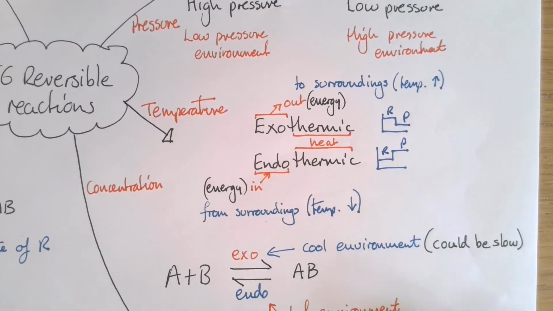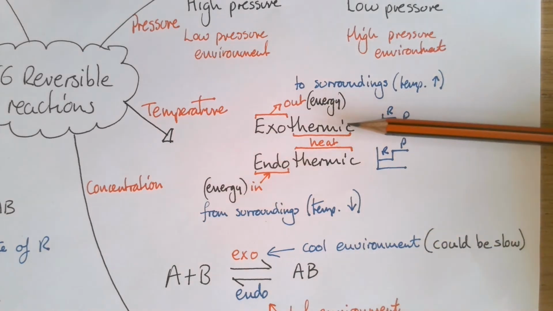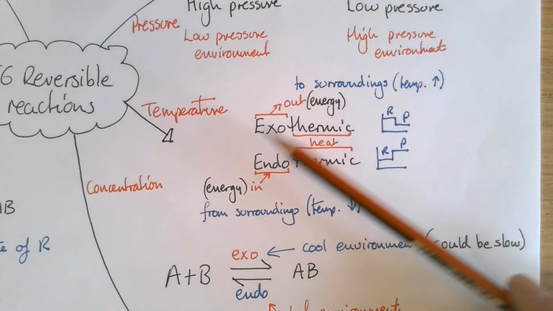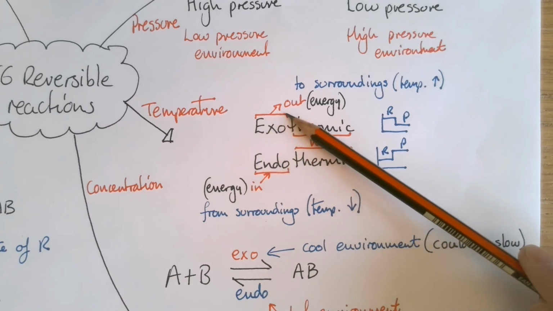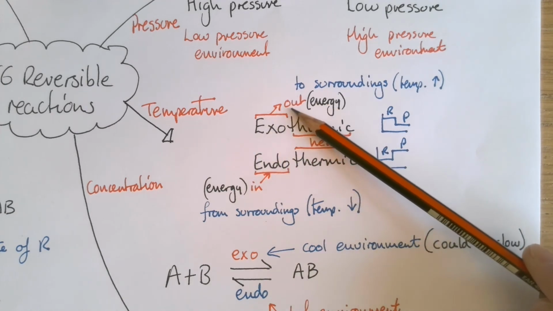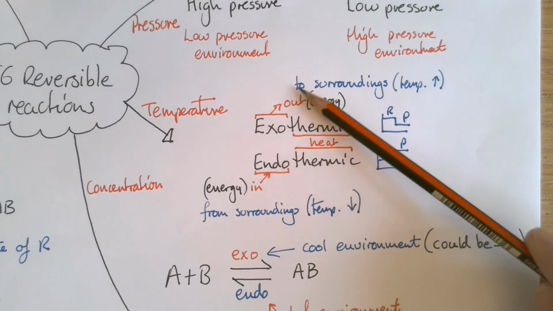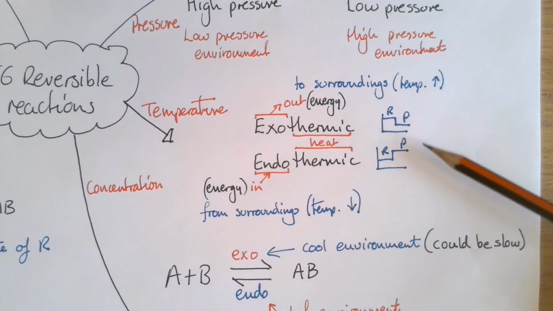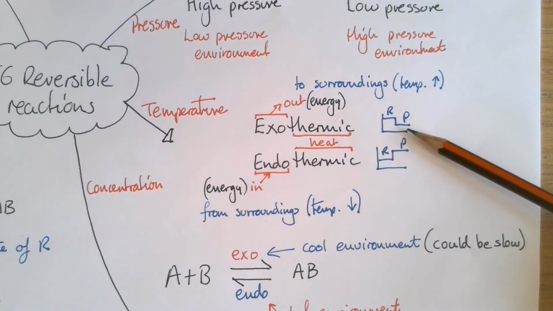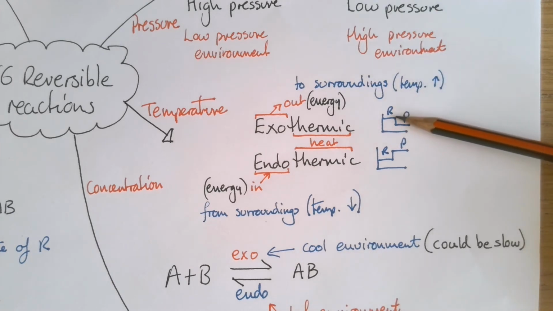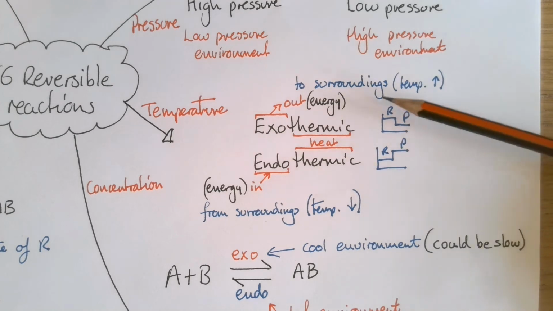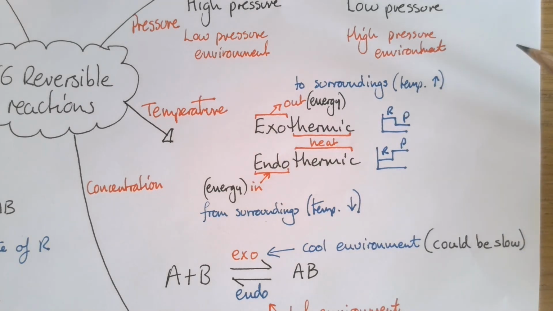So we just need to go over a couple of phrases first. The first one is the term exothermic, and the second is endothermic. Exothermic simply means that heat energy is given out of a chemical reaction, so it comes from the chemicals and goes to the surroundings, which means that the temperature increases. If we were to sketch this as a little graph to show what happens with the amount of energy our substances have, then we could see that our reactants have less energy than the products. Where does that energy go? To the surroundings, therefore the temperature increases.